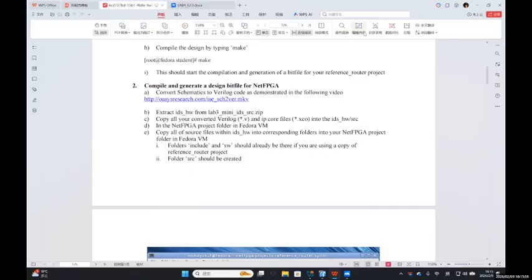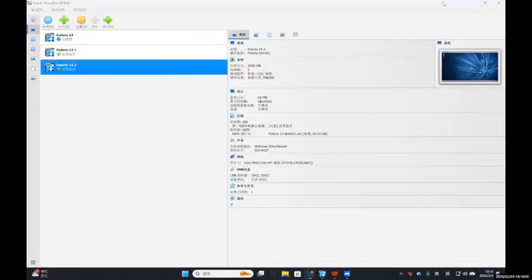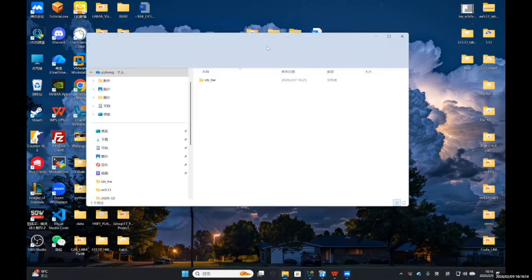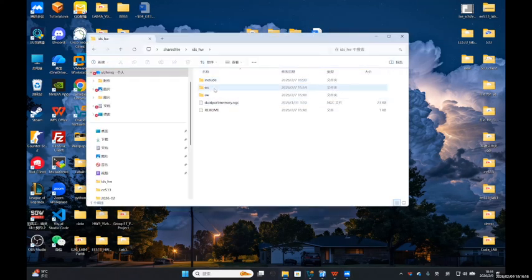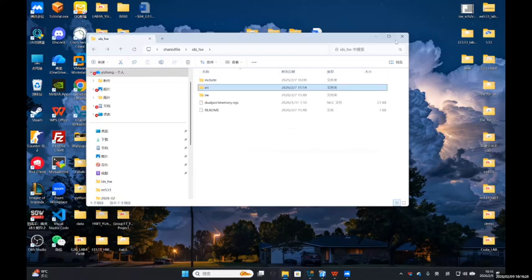The very important thing is to move our Verilog files to the virtual machine. We chose the method of creating a shared folder. On our local desktop, we created a folder named shared files, and I moved all the needed Verilog documents into the source folder, and this is all the needed Verilog files.